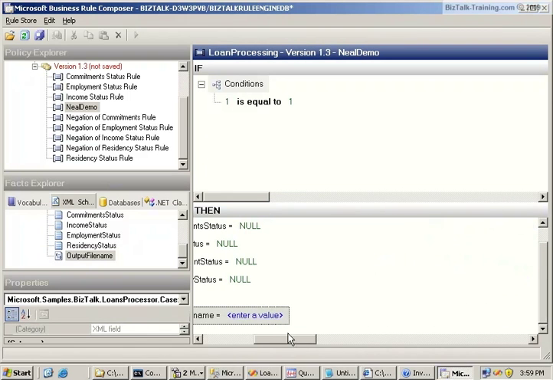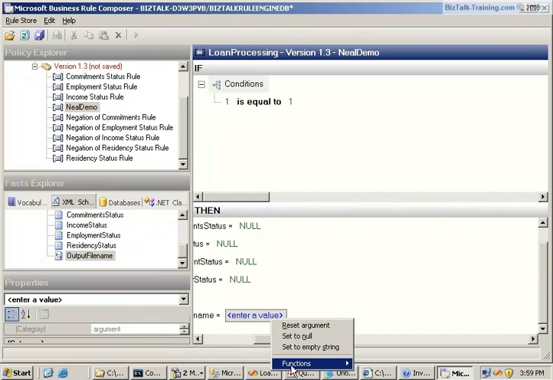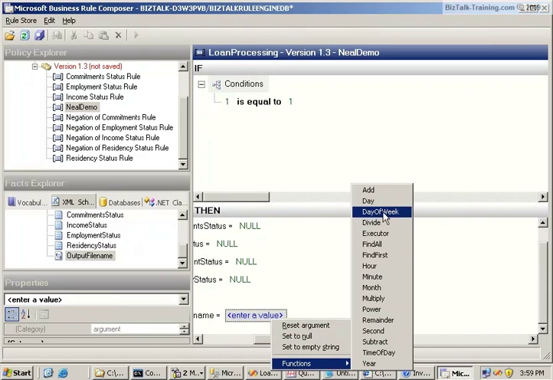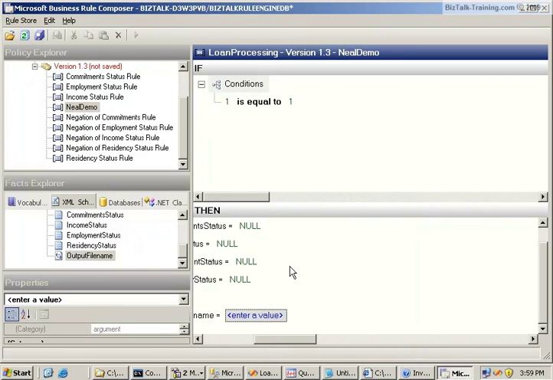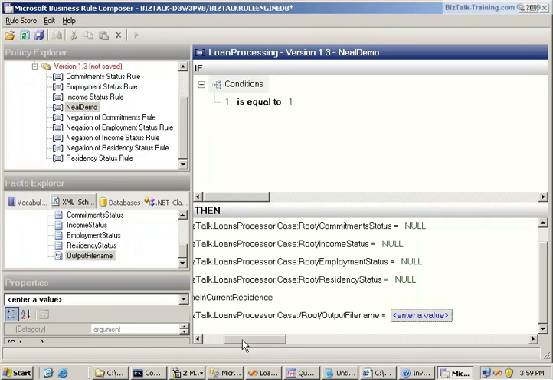Now suppose we want to concatenate 2 or 3 fields together. What functions do we have available? As you see here, you have some of the math functions, add, day of week, divider, and so on, but there is no concatenate function. So how do I concatenate, for instance, the person's last name and also get a new GUID? We need to call a C# routine to do this.